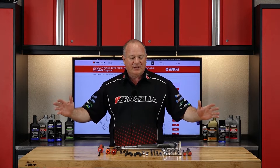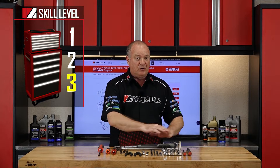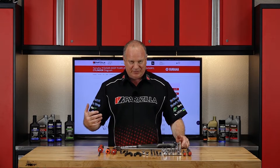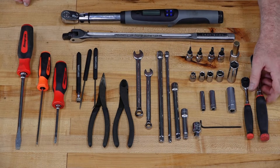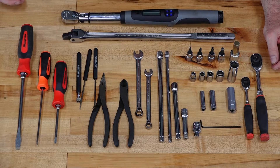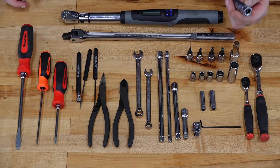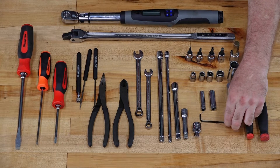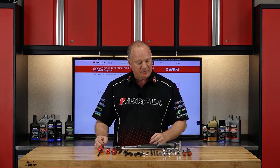Welcome to the tool bench. Depending on which episode you're watching right now, I'm going to go over all the tools you're going to need to either take it apart or put it back together. On the ratchet side, as always, we're going to have a 3/8ths and a quarter inch. You're going to have various sockets associated with that ranging from an 8 up to a 17. The only oddball one is this thin-walled 16. On the Allen side, you need to go all the way down to a 3 and up to this 14. On the extensions, you want to have varying lengths to get in and around the engine — just makes life simpler.